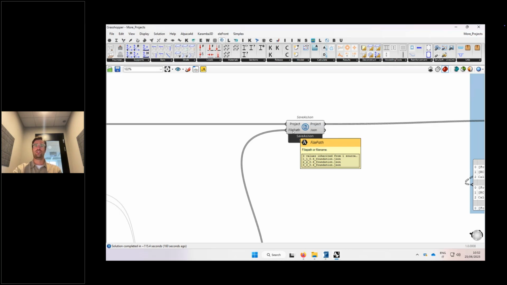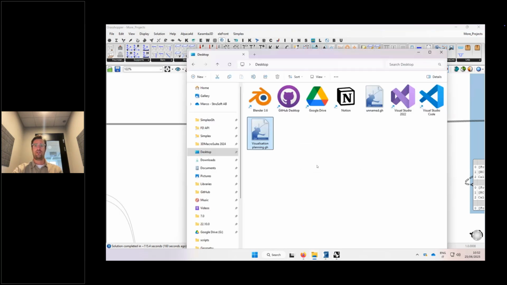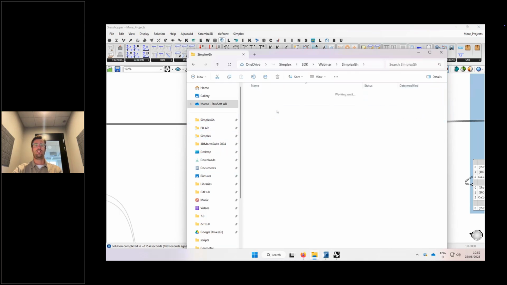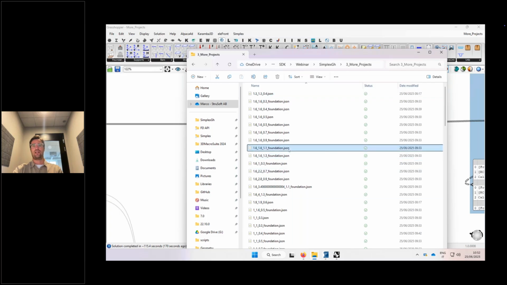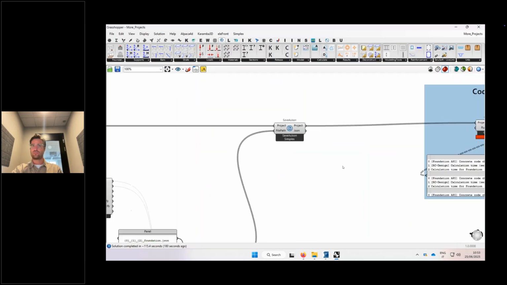so we can just encode our project. And if I show you, I can just go to the folder of the project, and we will see all the foundations. So this file can then be opened in the user interface in case someone wants to properly check, or you maybe want to send this one to the local engineers or to another colleague. And this is what you can achieve with API. We can also save more than one project at once.